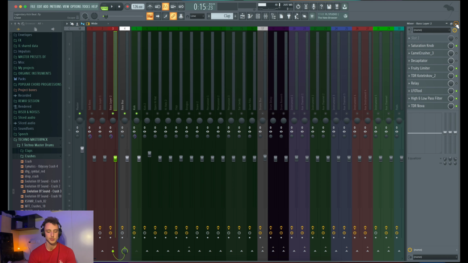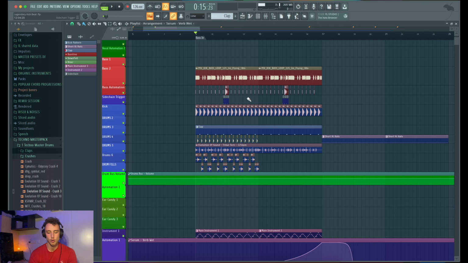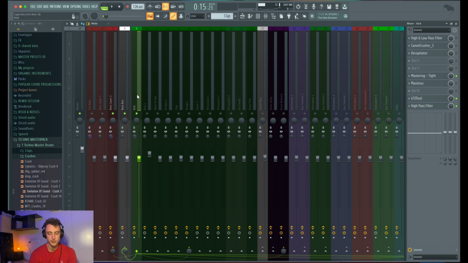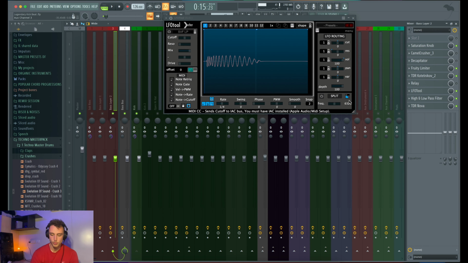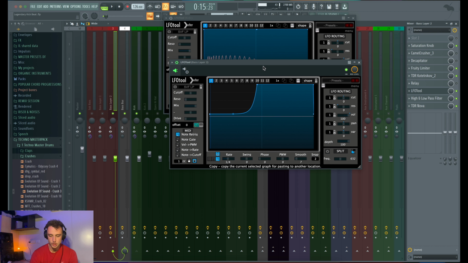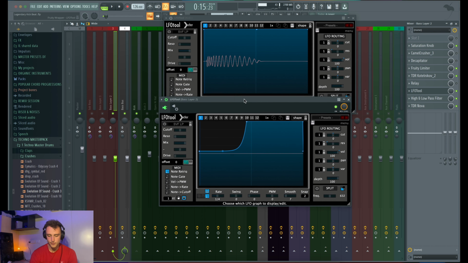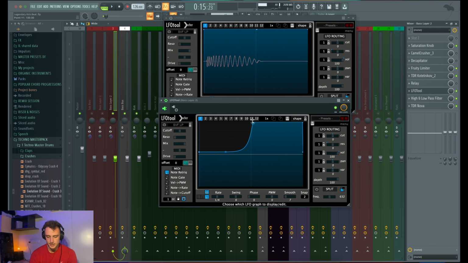Obviously that is a good thing as well, but sometimes you don't know exactly how long the kick goes for. So what I'm using in all my tracks, I just put an LFO Tool on the kick so I can see how long the kick goes. You can see it goes here around 12. Then you just open the LFO Tool from your bass channel and you assign the LFO Tool exactly to where the kick ends, which is somewhere here.